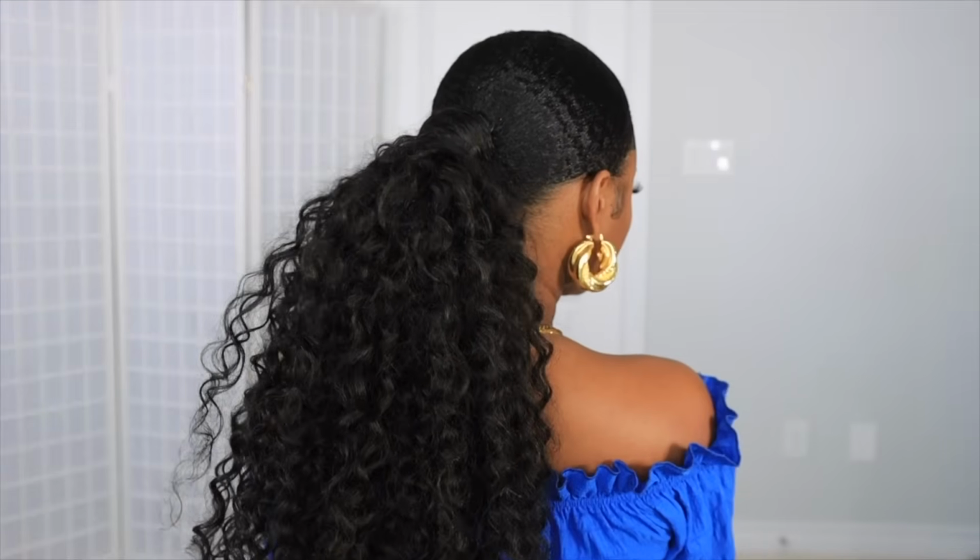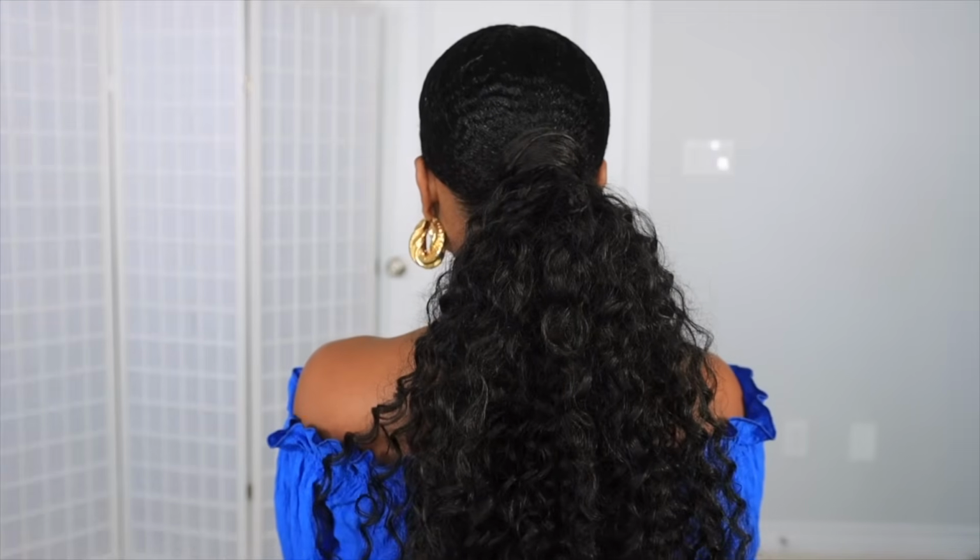But this is the end look of my sleek ponytail, and I am absolutely in love with it. It is flawless. She is laid, okay? Laid for the gods. Look how laid that hair is. And I'm loving the natural waves with it. It doesn't have to look swoop-de-doop sleek, but just naturally sleek.